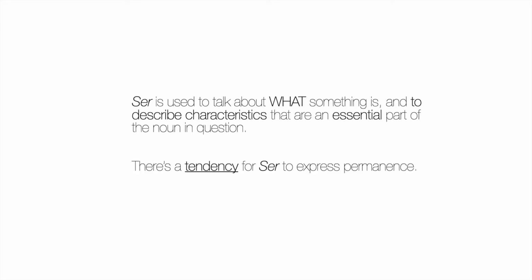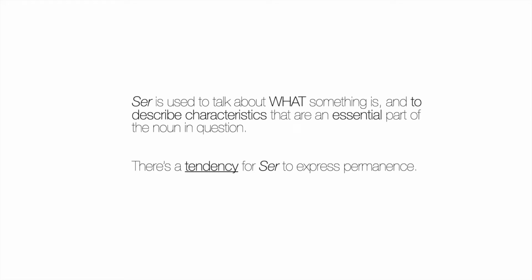So just a little bit more with ser. It's really used to talk about what something is and to describe characteristics that are an essential part of whatever noun is in question. And again, there's a tendency, I can't say that it's 100% because it's not. There's a very clear one that I'll bring up after we've looked at both ser and estar, just to show you how it really isn't across the board, and definitely not the permanence and transience thing.